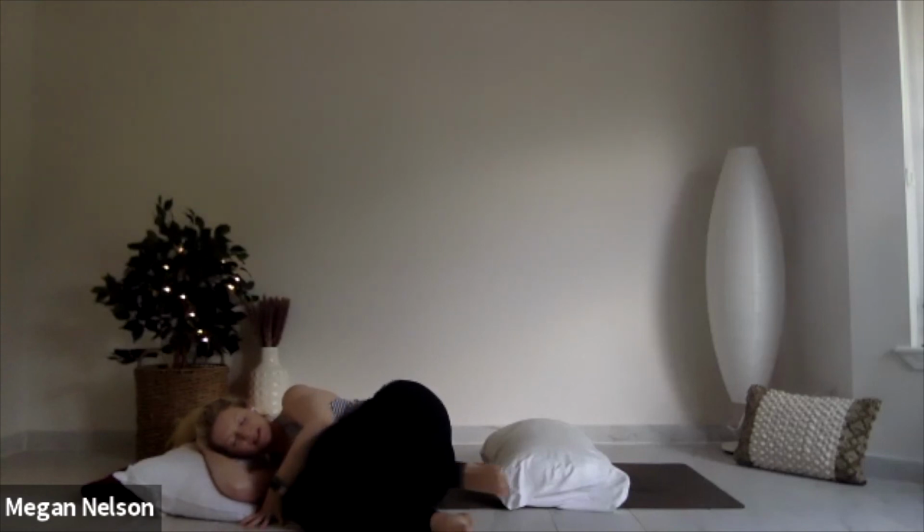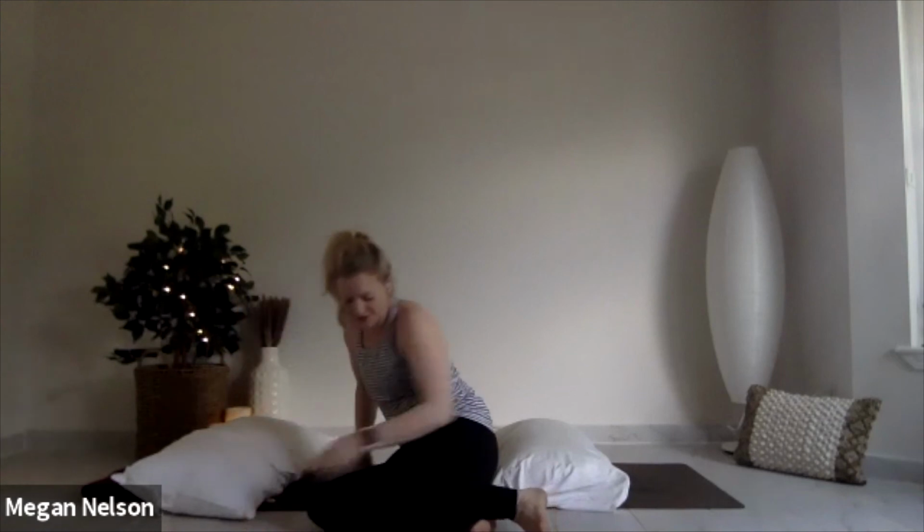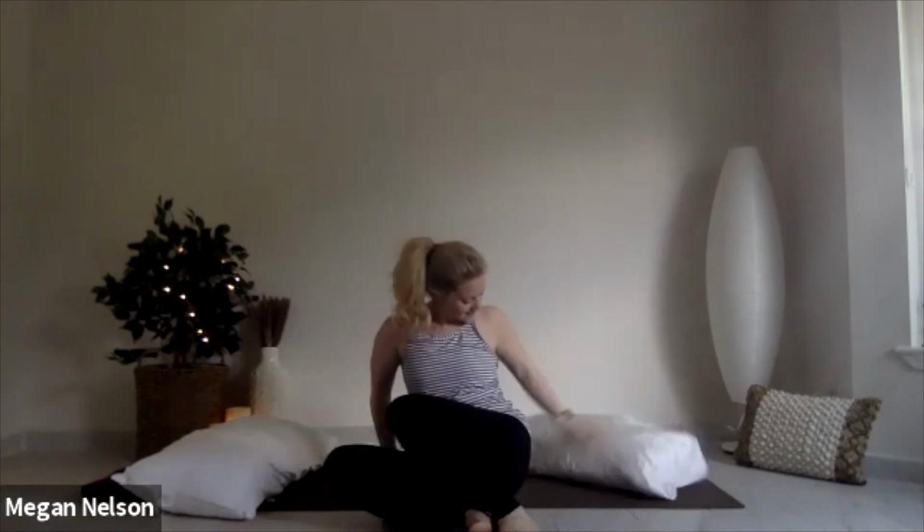When you're ready, pressing up to a comfortable seat, just being mindful of your pillows and blankets, closing your eyes one last time, rounding down into your sit bones, lift your chest, lengthen through the crown of the head.